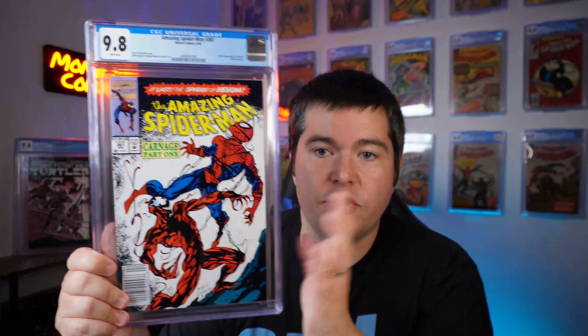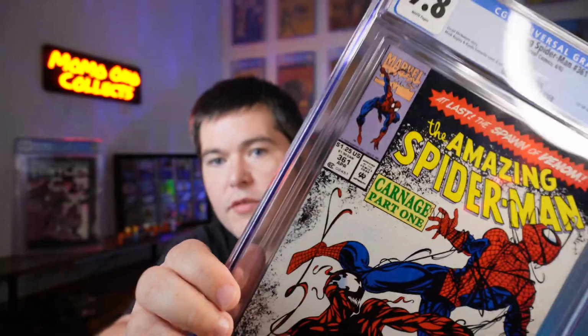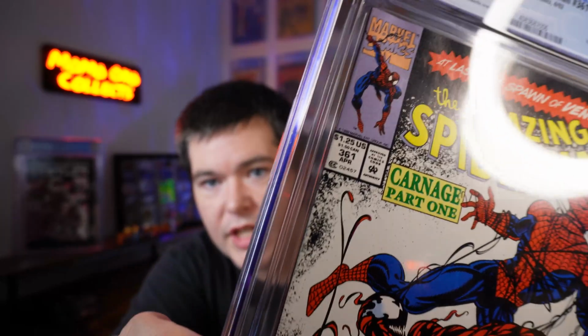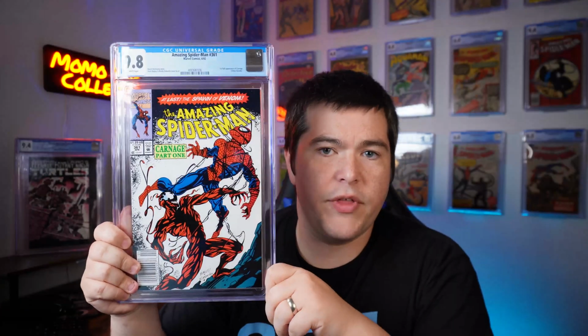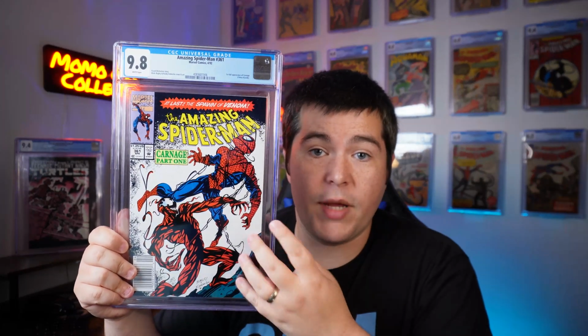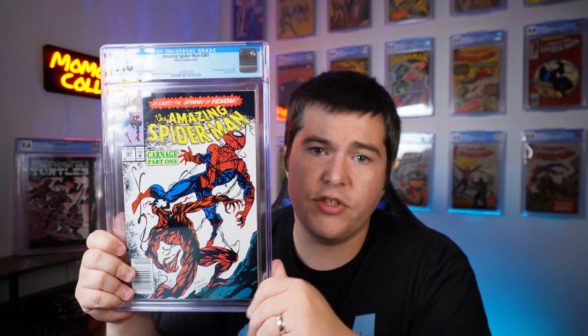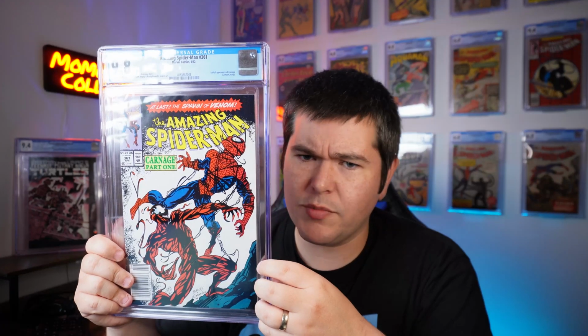And I forgot to mention that one of my viewers, Kirok 2005, mentioned that CGC has been damaging some of his books recently because there's been warping to the inner well. For those of you that don't know, there's an outer plastic covering to the graded book, but there's also an inner plastic cover called the inner well that goes around the comic book itself. It's kind of like a sleeve. Kirok 2005 said that the books he's getting back have been warped and are damaging the books inside the case. He also mentioned another user that allegedly was having the same problems, Make Room Collectibles, I believe was the name.